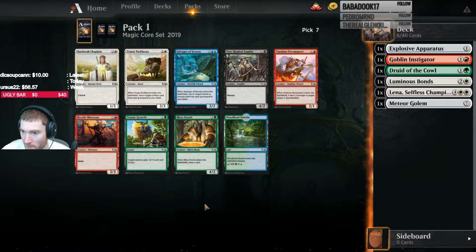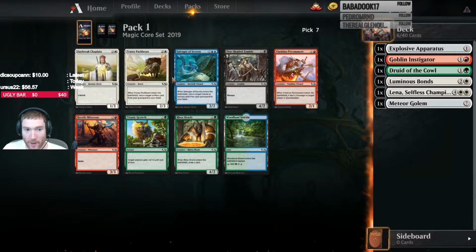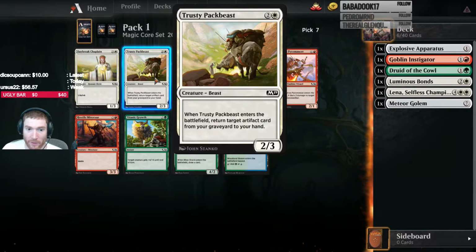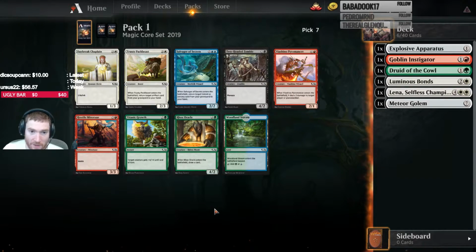Packs come from M19. Do you really want to track that? Yeah, I do. I want to track the win-loss conditions here. So everything in here is good. This is a totally playable 1/3. This is a totally playable 2/3 with synergy with our Meteor Golem and our Explosive Apparatus.